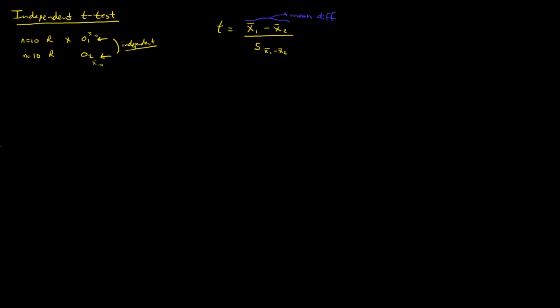And really, what this might look like to you, if you remember a z-score, what is a z-score? A z-score is an x, a raw score, minus an x bar, minus a mean, divided by a standard deviation, right, for the group. And this form here looks similar now, right? Except now we're taking a mean minus a mean. We're getting a mean difference. And on the bottom, instead of a single standard deviation, what this really is is the standard deviation on this mean difference.